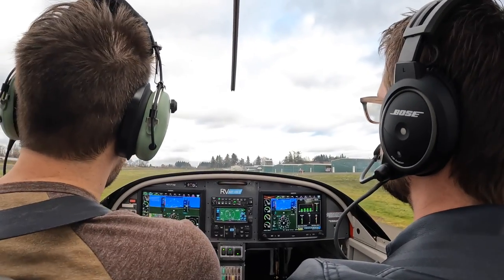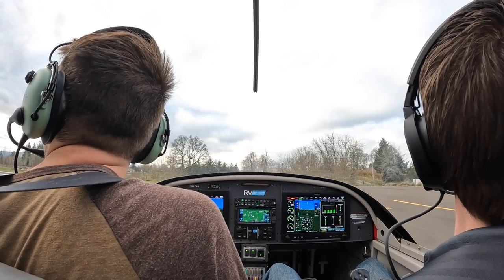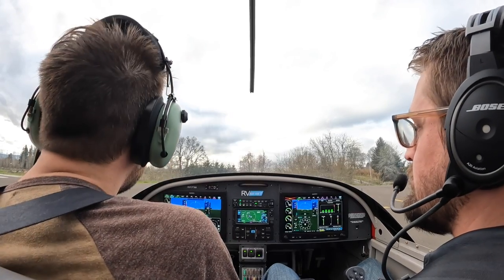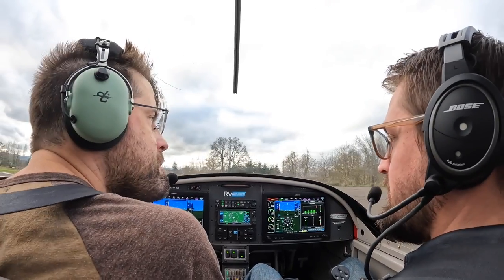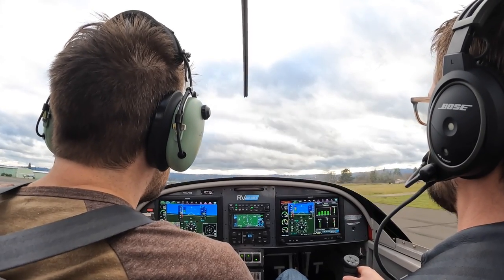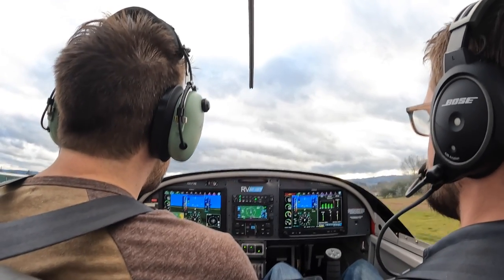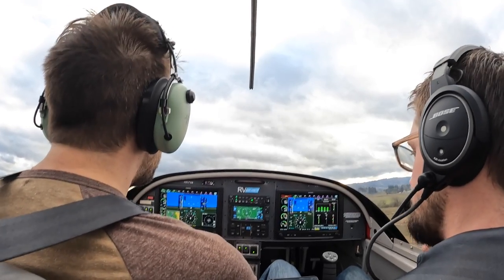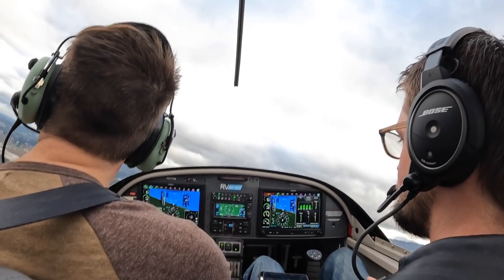Twin Oaks traffic, 317 Victor Alpha, clear 20, Twin Oaks. Twin Oaks traffic, 317 Victor Alpha, departing 20, Twin Oaks. And you could just include left close traffic, but got the important stuff up there at least. On center line. Nose down. I'll let it come up. Okay, that'll hold that right rudder in there. Keep it on the center line though. Twin Oaks traffic, 317 Victor Alpha, left crosswind, 20, Twin Oaks.